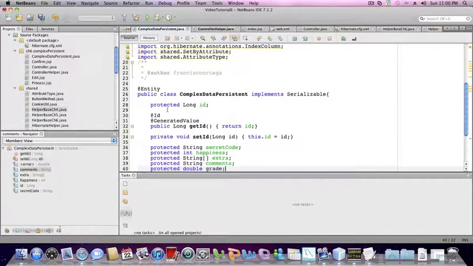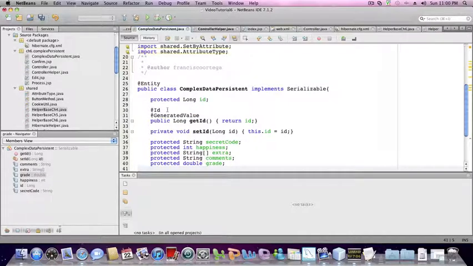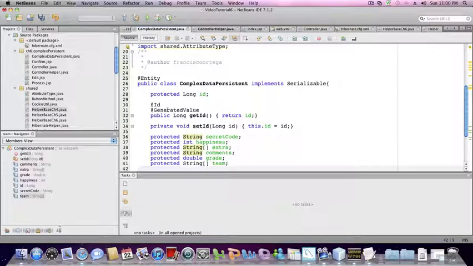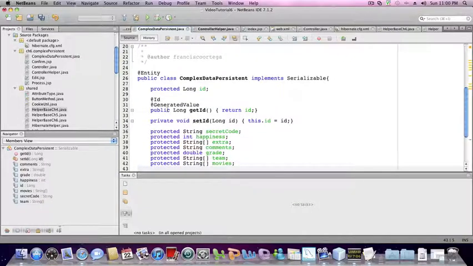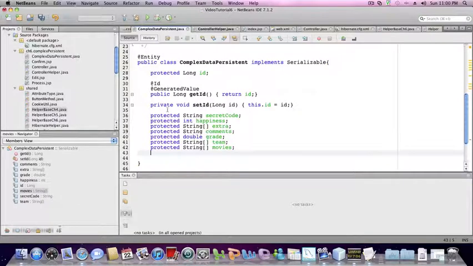We're going to have grades, a double. And then we're going to have type of team, sport teams that you like. And also your favorite movies, we call it movies. That's all the instance variables that we're going to have.